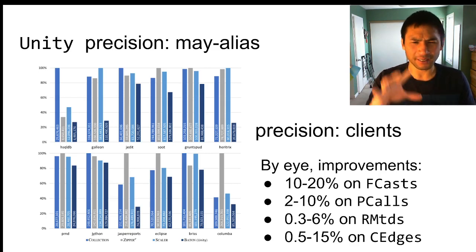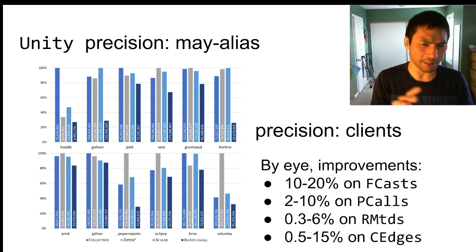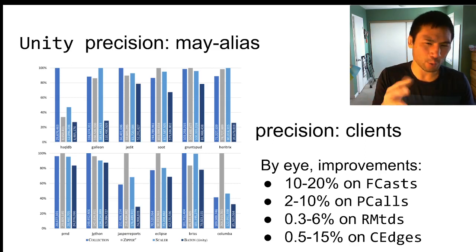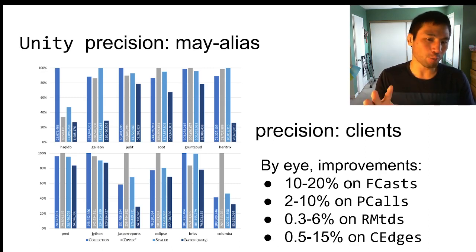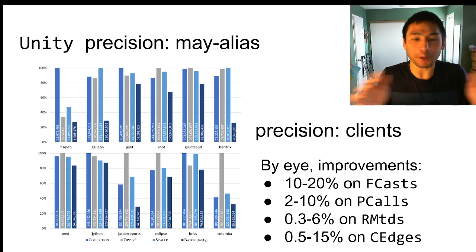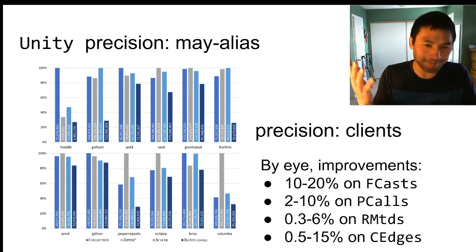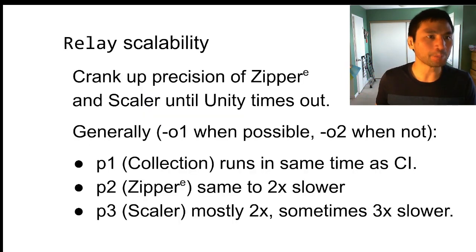So I kind of looked at it and I computed results. And so it does 20% better at best on showing that casts are always going to succeed. And then on reachable methods, it gets rid of 0.3 to 6% of reachable methods. So it does a bit better. It's not like doubly better, but it has modest improvements at potentially up to twice the amount of runtime.